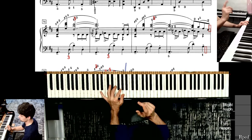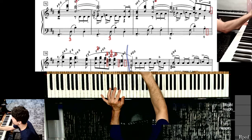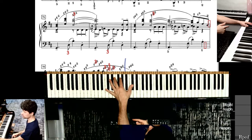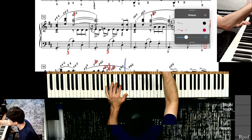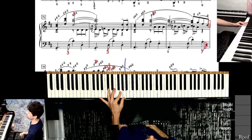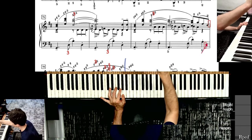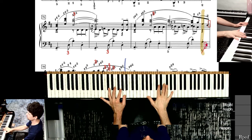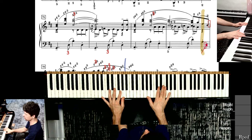Maybe what I could do, that might be helpful. In the left hand, let's remind ourselves, we need to slide in because thumb has to play the C sharp. So what I would actually remind myself to do is... this, that. So in fact, as I come out, let's label it as, I don't know, orange. All right, I'm ready, and now... now it gets a little more complicated. Now I have this very uncomfortable move in both hands.